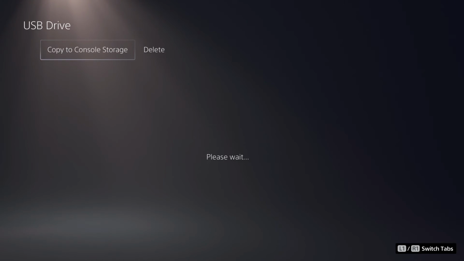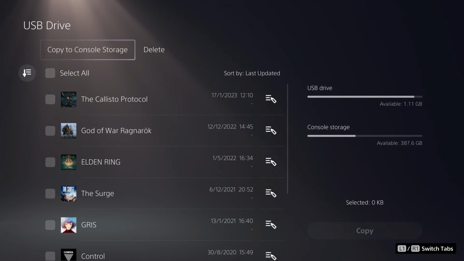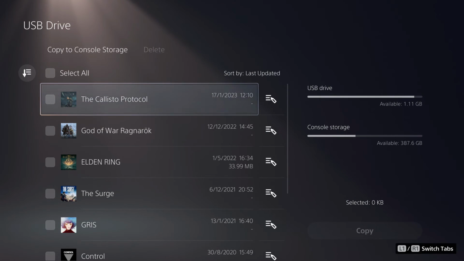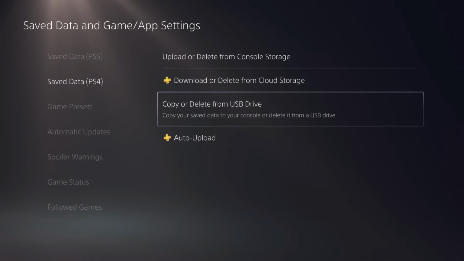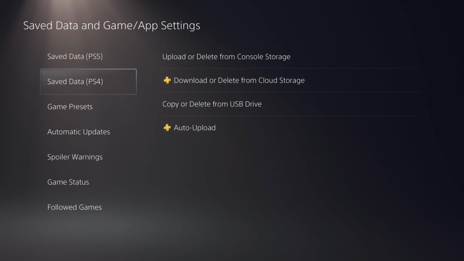So if you do have a USB stick or something that you can use, then you can also just copy and paste the same way you would do to a cloud. So you can have two separate save files. Say you're doing a game and you want to stop there and you want to carry on to do a trophy later on, and then you want to do another backup save and still have one, you can do it on a USB.